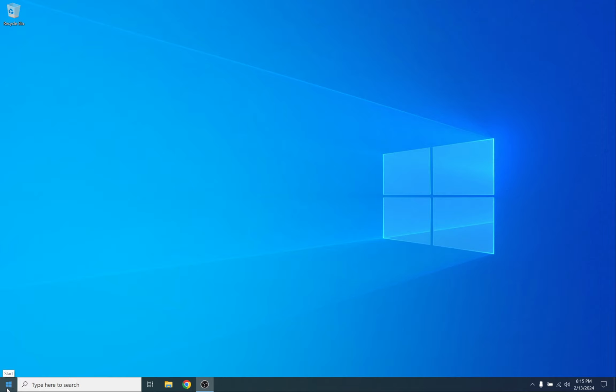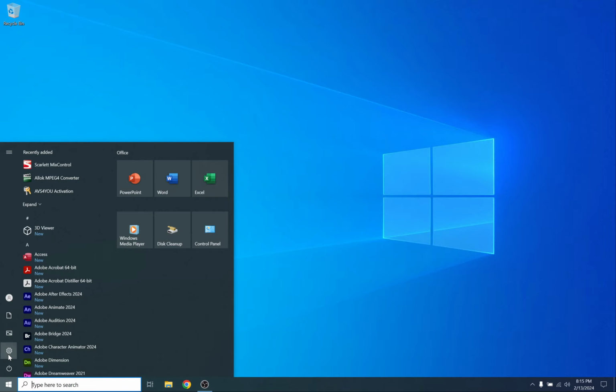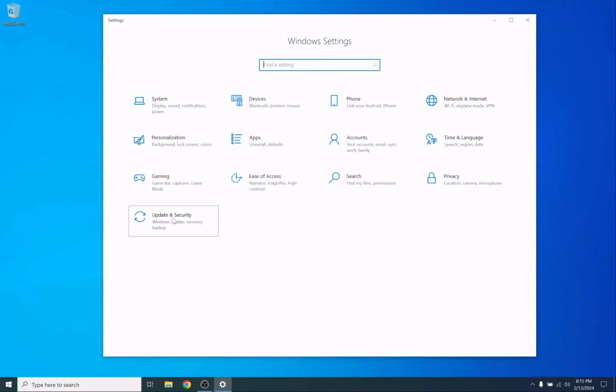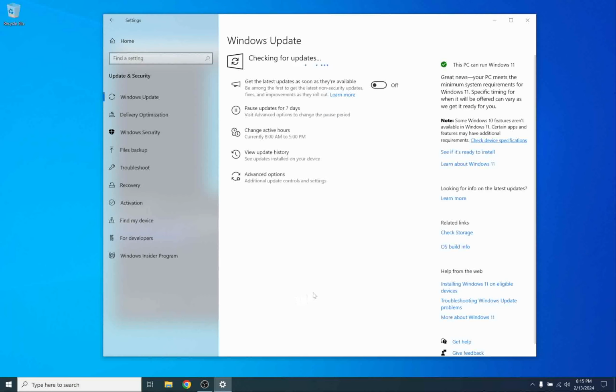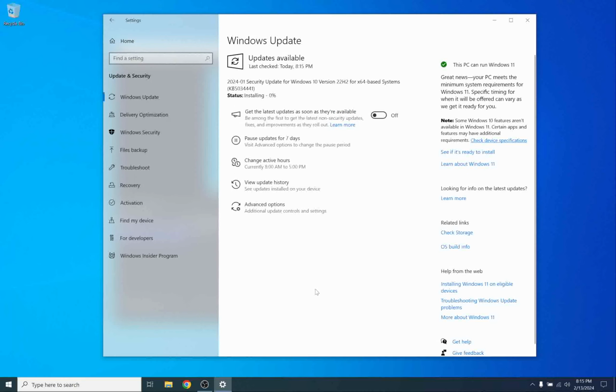The first thing you want to do when you get your Kreative Devices laptop is update everything. We're going to go to Start, we're going to go to Settings, we're going to go to Update and Security, and we're going to search for updates. Now, while the updates are updating, some of them will say pending download, some will say pending install, some will say pending restart. You want to make sure all of them say pending restart before you restart.